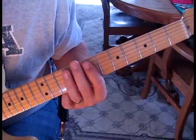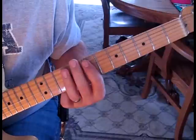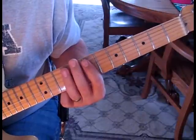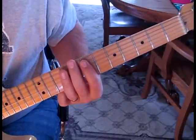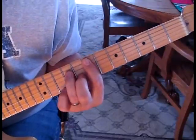Again, I was talking about this with KP, and it's weird that you would use a minor 7th and a major in a song, but apparently you can. Maybe I'm wrong, but it's what it sounds like to me. So here's the chord that he does there.